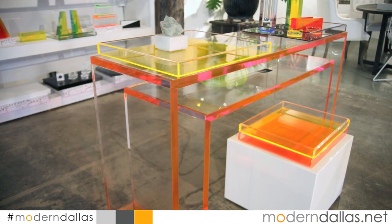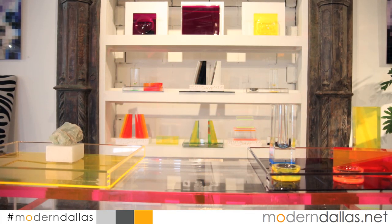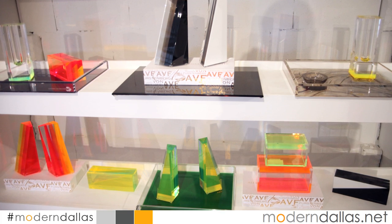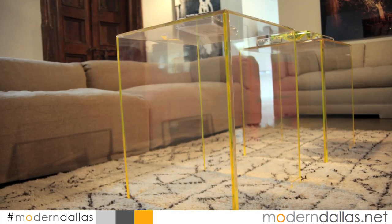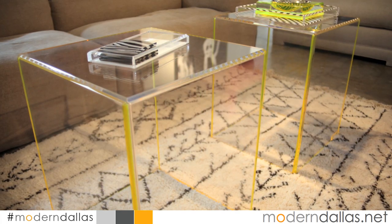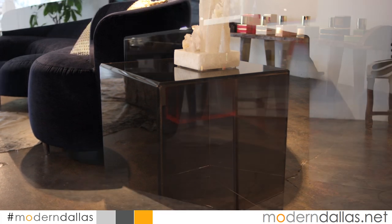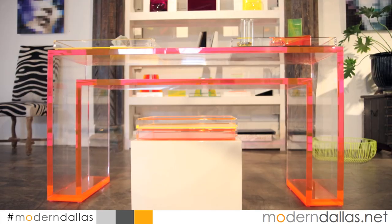Beginning with a sleek eight-piece collection ranging from side tables to an oversized dining table, the designs were named in honor of their inspiration — diamonds, brilliant, or trillion. The gem-like collection is illuminated with neon colors. One of our favorites is the brilliant acrylic console table, which has clean and sophisticated lines and can accent any room with just the right amount of color — the most popular piece from the collection. AVF also has unique acrylic accessories: trays, bowls, frames, vases, and candy bowls available in 12 different colors. You can view the collection at Gallery Noir at 1525 Dragon Street or at gallerynoir.com.